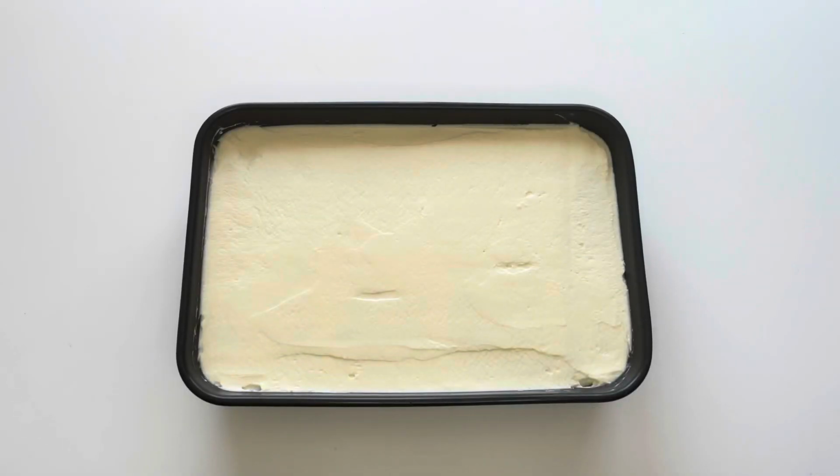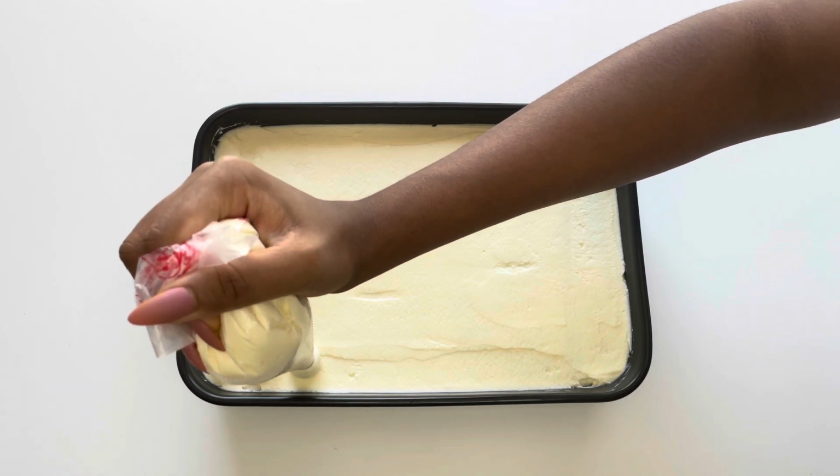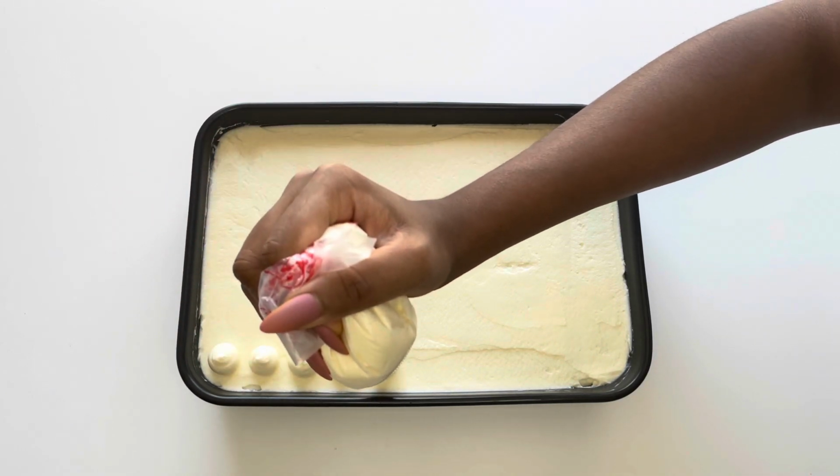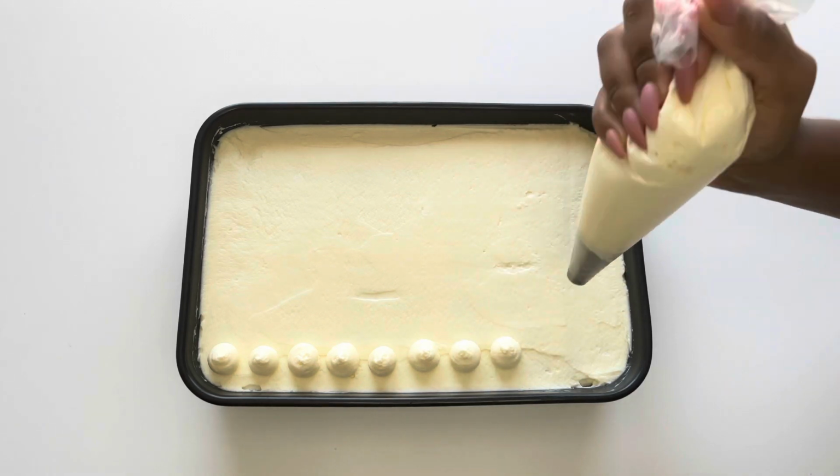Once the final layer of cream has been spread, you can directly start dusting some cocoa powder over it, or pipe some fun designs with the cream and then dust it with cocoa powder.